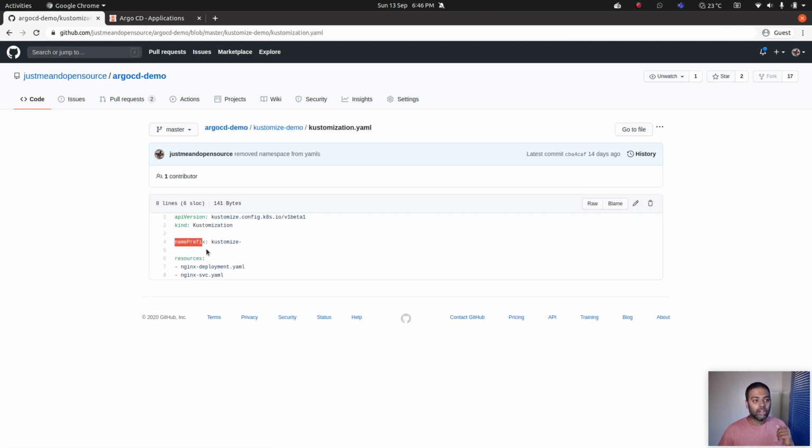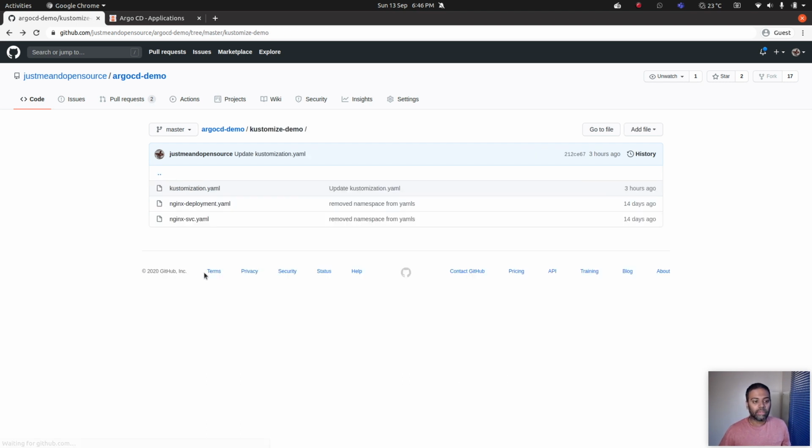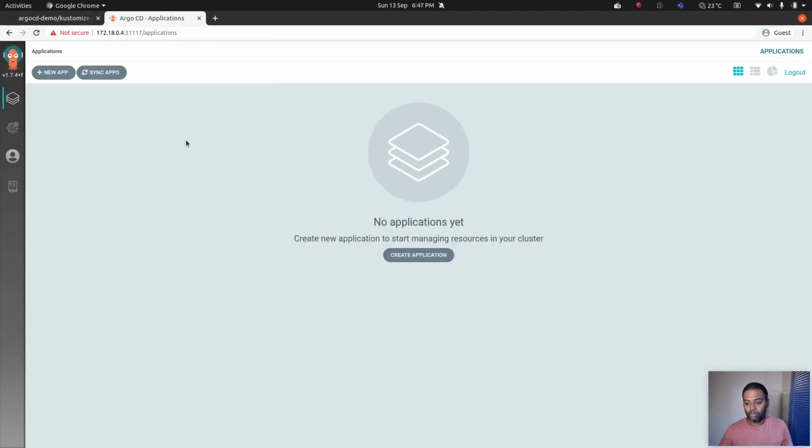Whatever resources I deploy using this kustomization will have a prefix of kustomize-. That's all it is, a very simple kustomization file. When I do the Kustomize video, I will cover more topics, but for this demo I think this is sufficient.